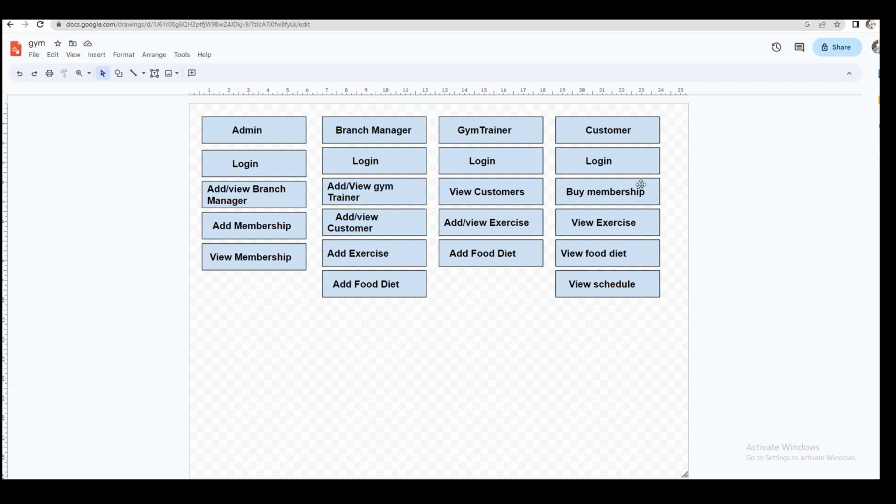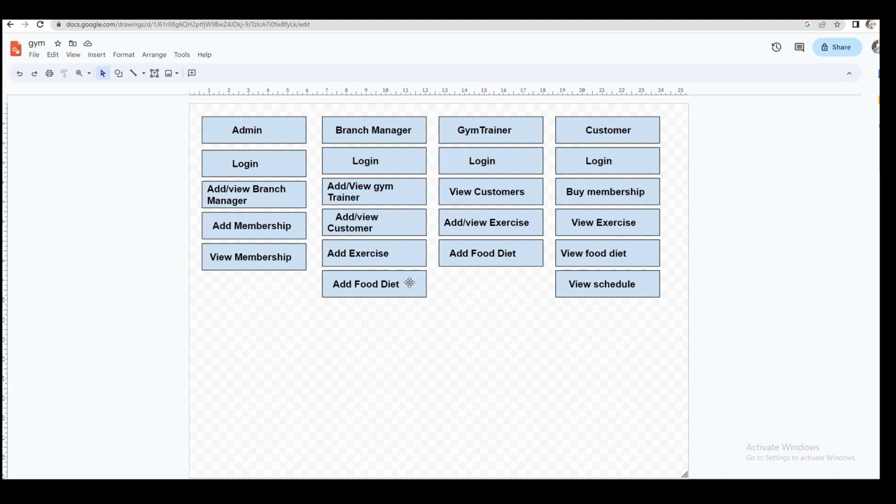So after buying the membership, the gym trainer can view the customers and add the exercises and view the exercises to that particular customer and add the food diet for that particular customer. After adding the exercise and food diet, these both will also be added to the branch manager for that particular customer.